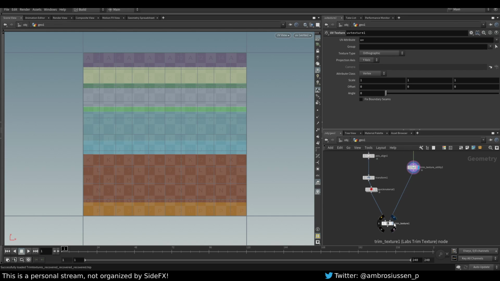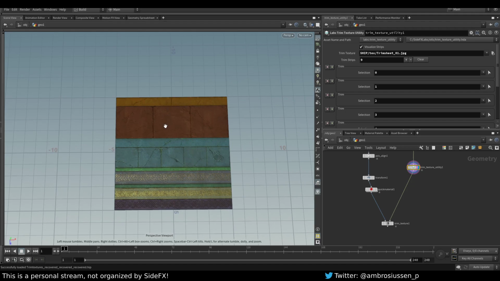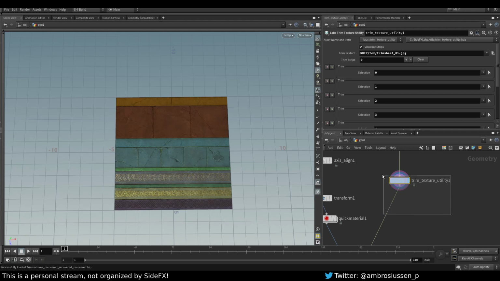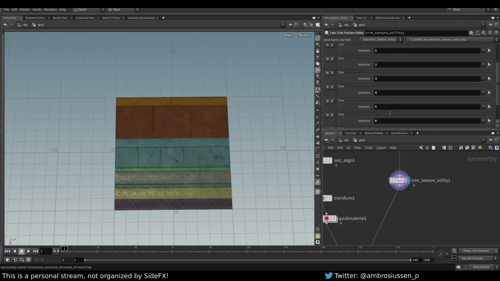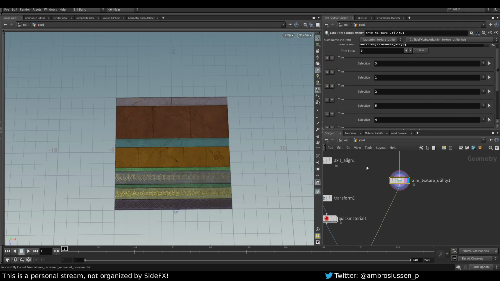So that once I get into the trim texture tool, I can just click on this piece and assign it to this piece. Click on this piece and assign it to that piece. And that's what I created this utility tool for, which also is using a Python state. Creating these multiparms and manually setting selections and having to click this every time and hitting enter and then clicking again and hitting enter, that would be quite boring, right?